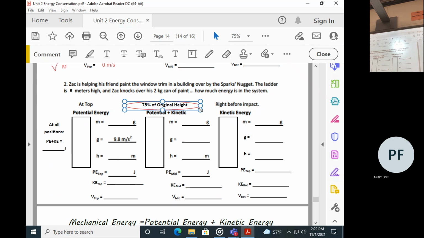Look at that, 75%. Instead of taking half, you have to take 75% of the original height. Instead of dividing by 2, you have to take 3/4 of it, 75% of it. So remember a little while ago, we did it with 48% and we did it with 62%. You just go 0.75 times that total energy that you calculated before you dropped it.